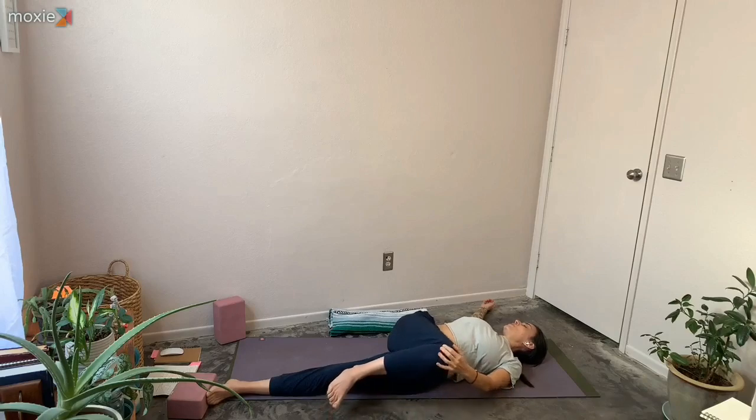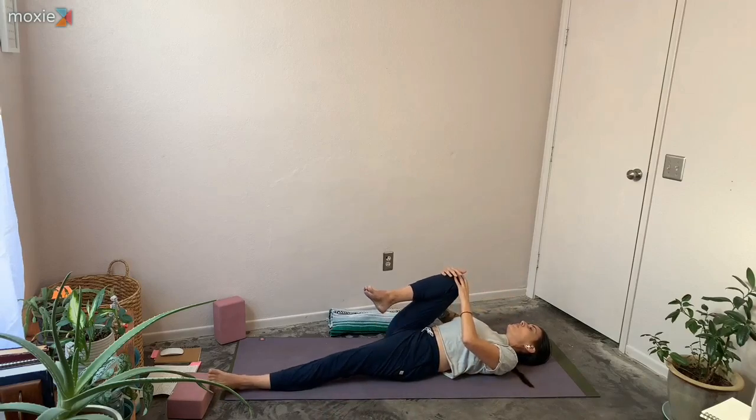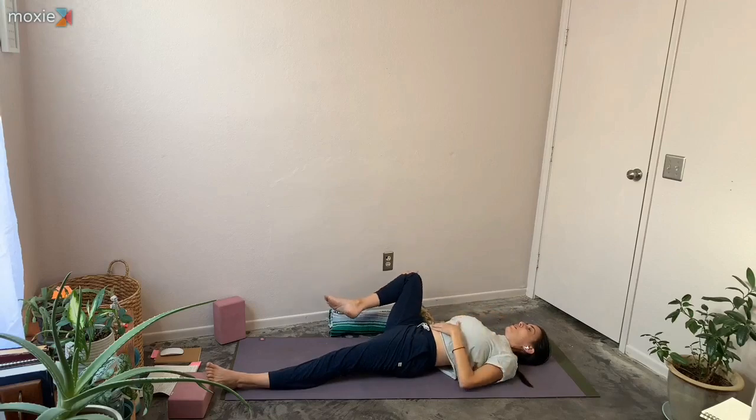And as you're ready, slowly bring that knee back up towards center. And then we're just going to hold on to the knee in the right hand and let it drift out to the right. Maybe even a little back and forth into the hip socket.